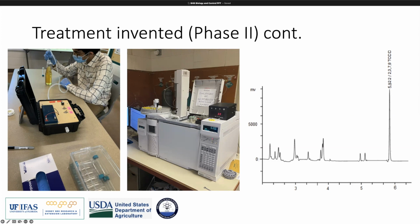And that's important because this instrument produces a reading. As you can see here on the right, this is a sample reading. The x-axis here is the time. So as you get closer to the left here, the quicker these chemicals were picked up. And it was really these peaks on the left of this spectrum that were of interest because these were the chemicals that are lighter in molecular weight.